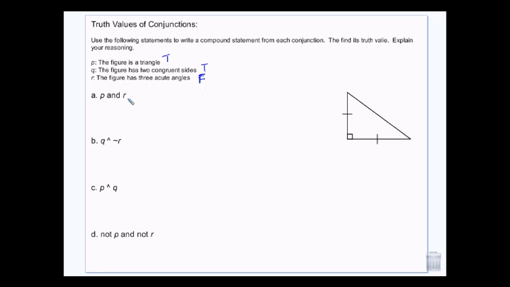So I have two true statements and a false statement. Okay, P and R, that's true and true. They're both true, so the overall statement is, sorry, yes, I'm looking at not R below me. I was looking at the thing, okay. P and R, yes, okay. True and false. Okay, if one is true and the other is false, the whole thing is false. Okay, Q and not R, well, Q is true. If R was false, not R is true. So I have true and true, so the whole thing is true.